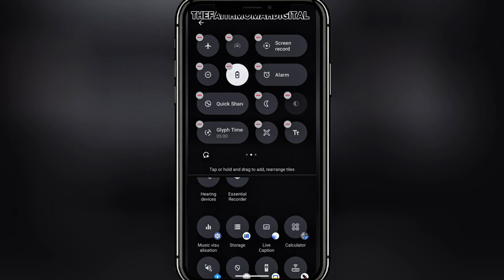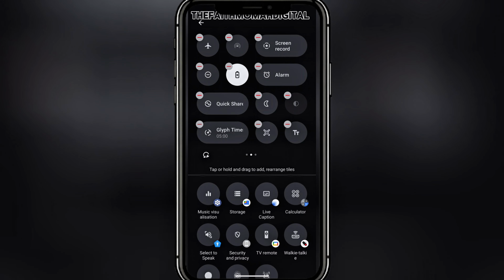So to record with your phone, swipe down from the top of your screen and look for screen recorder. So mine is there. In case yours is not there, click on this icon, like a pencil icon, edit icon. Click on it and then search for screen recorder. It can be screen recording anyone.